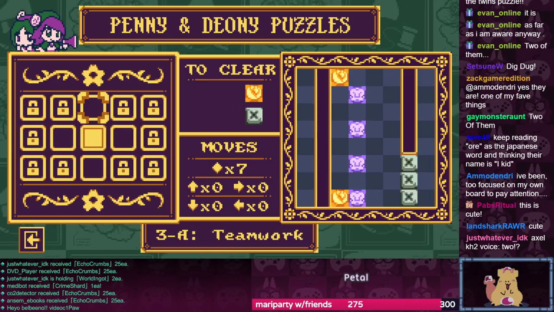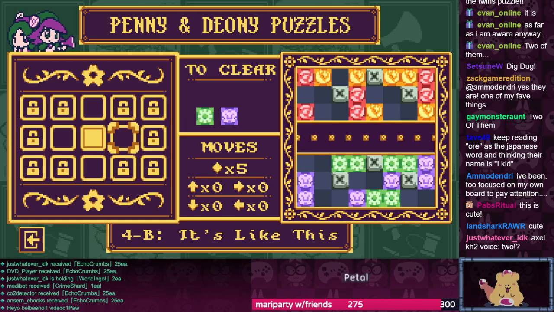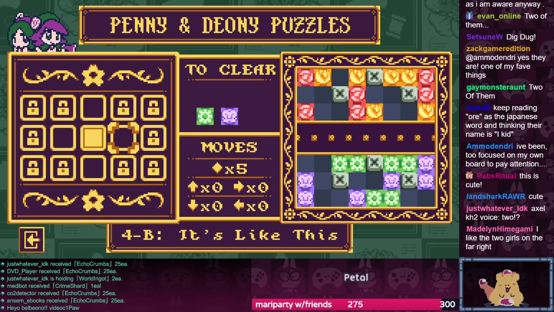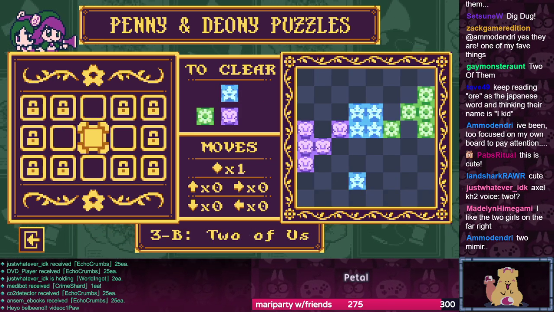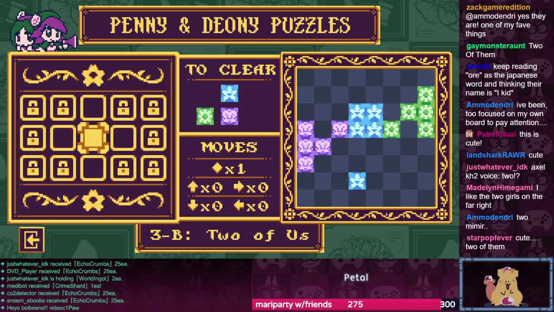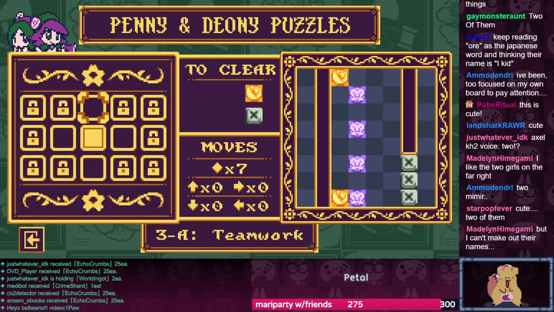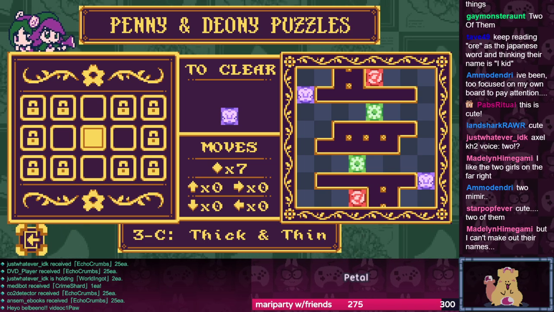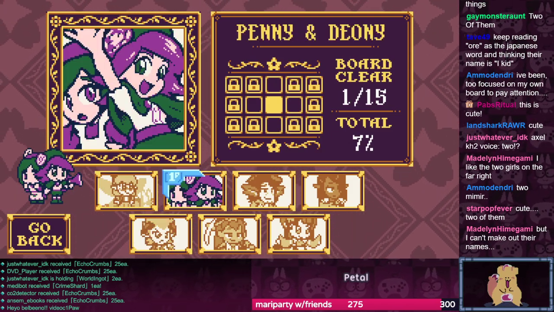And, like, the duality is sort of represented through a lot of their puzzles. Like, this one, there's a top and a bottom section. Some of them, you need to work really hard to get a specific colored block through the puzzle to its twin. Stuff like that. A lot of tricky movement stuff in these ones. Their name is Penny and Deany.